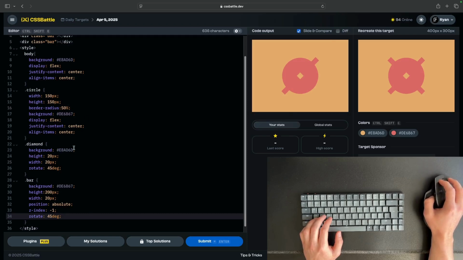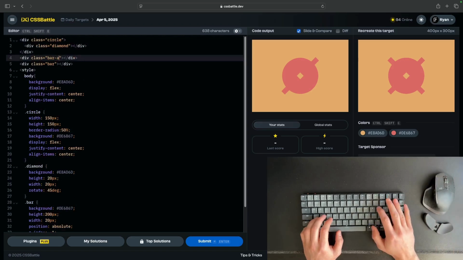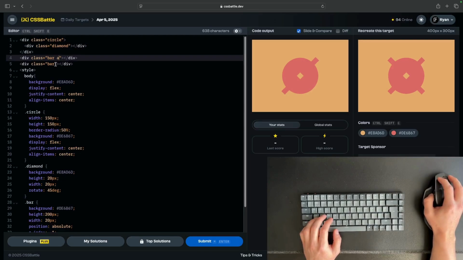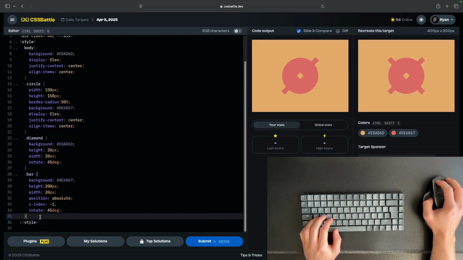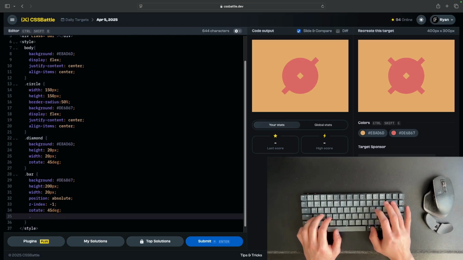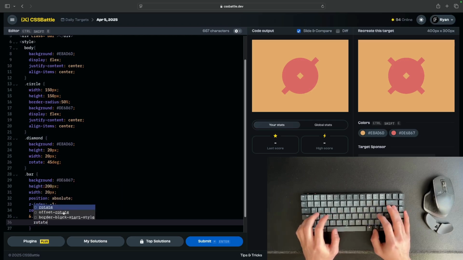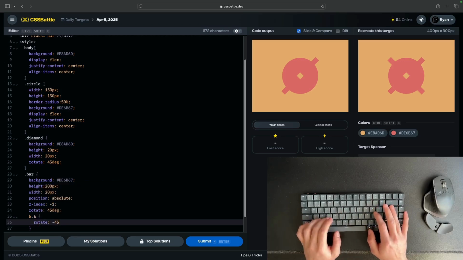And then at the moment they're just sitting on top of each other because they're position absolute. But what I did is add another class to the first one, just as A. And then I'm not sure if there's a specific name for this technique, but you can just target the A class inside the .bar class, and it will only affect the element with the classes bar and A.